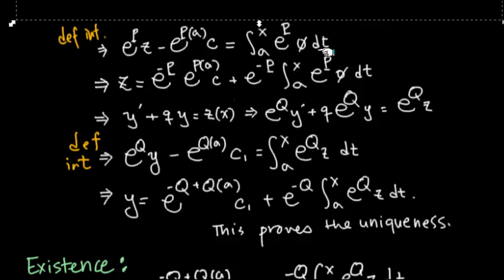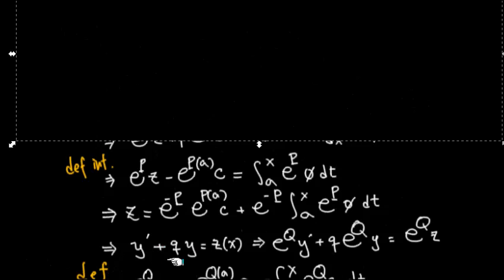I think I was a bit incorrect in how to interpret this statement. We have just established this y prime plus qy equals zx, and this is true when z is that function that we started with. Sorry about flip-flopping. The first thing I was saying before, I think, was correct. We just stop here.